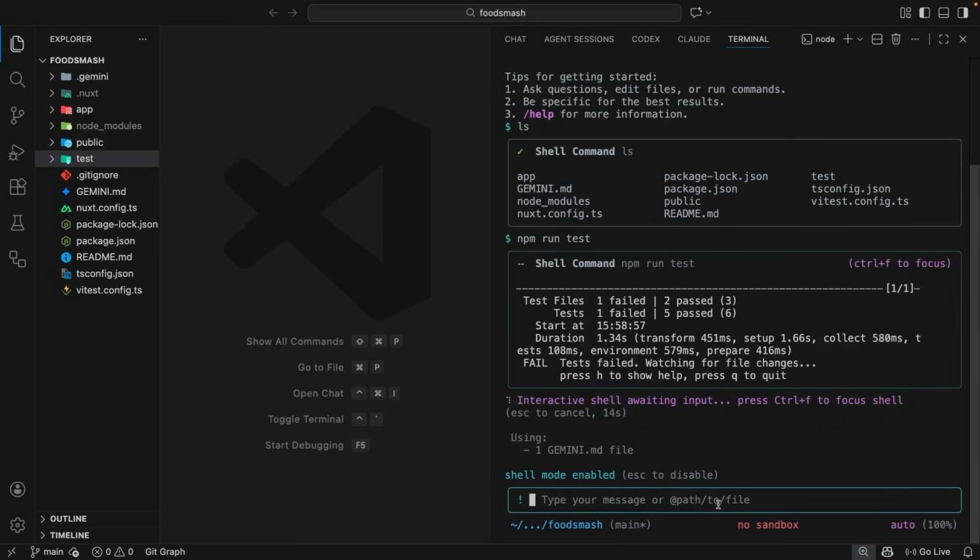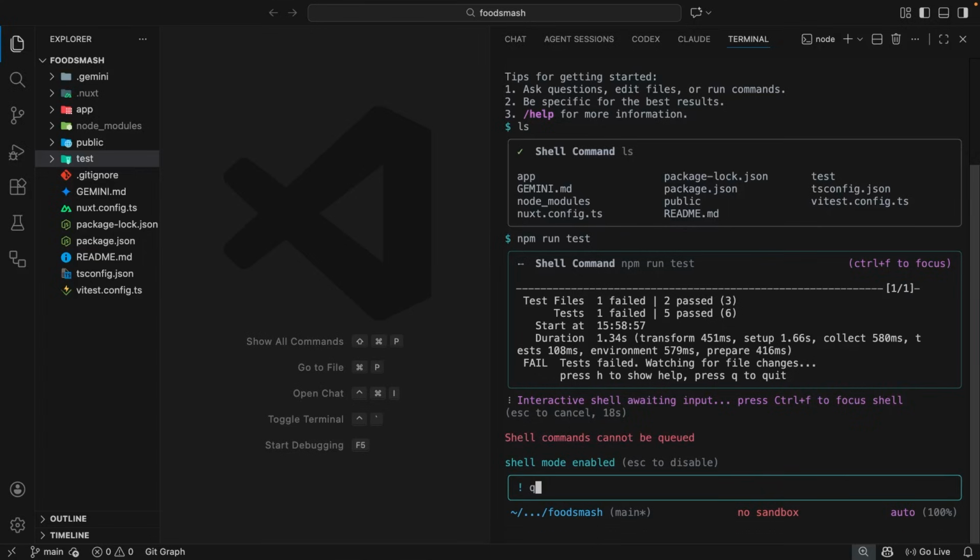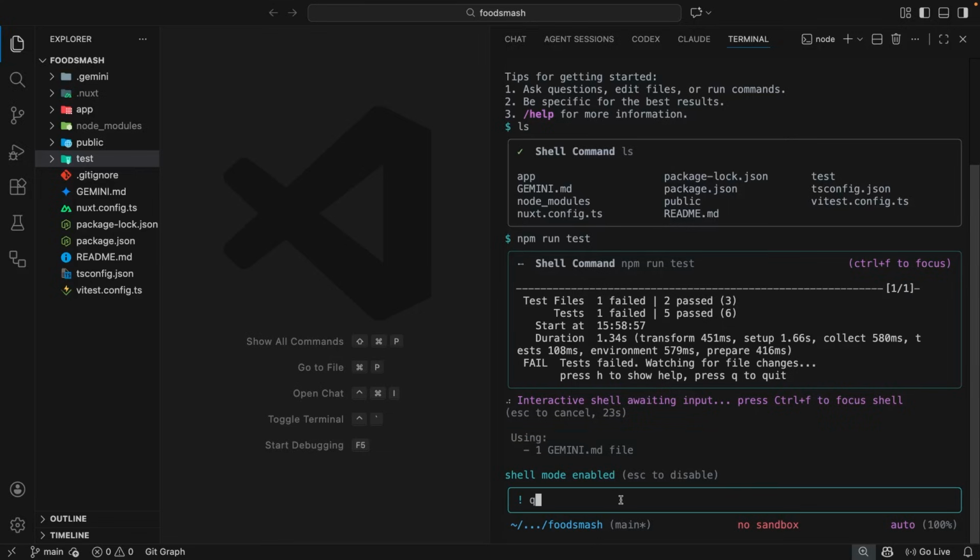Now, if you try to enter Q or H or A into this input and press enter, that's going to act as a totally new command, and it's going to say that shell commands cannot be queued. Also, if you wanted to run a completely new command, well, we can't until we've quit the previous process. And this is something that used to trip me up a little bit when I was letting Gemini do the work for me, because Gemini itself would run some form of shell command which required me to provide manual feedback. But to me, it just looked like Gemini had stalled.